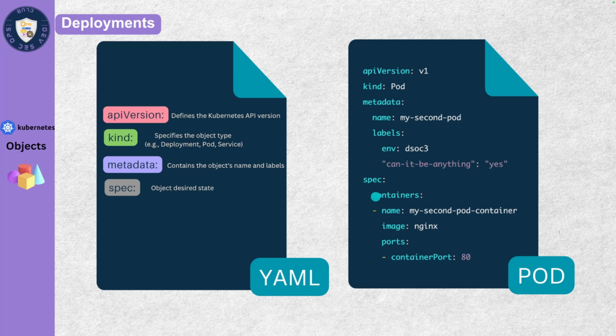So in spec, under containers, you need to know two things. First, there is a map, also called a dictionary in YAML. The other is the list or array. When you see metadata colon, and I have put two names, inside this there are again two things. In spec I have containers, and it has a dash, and again here ports, then we have a dash. So whenever you have something starting with a dash, that is your list or array.